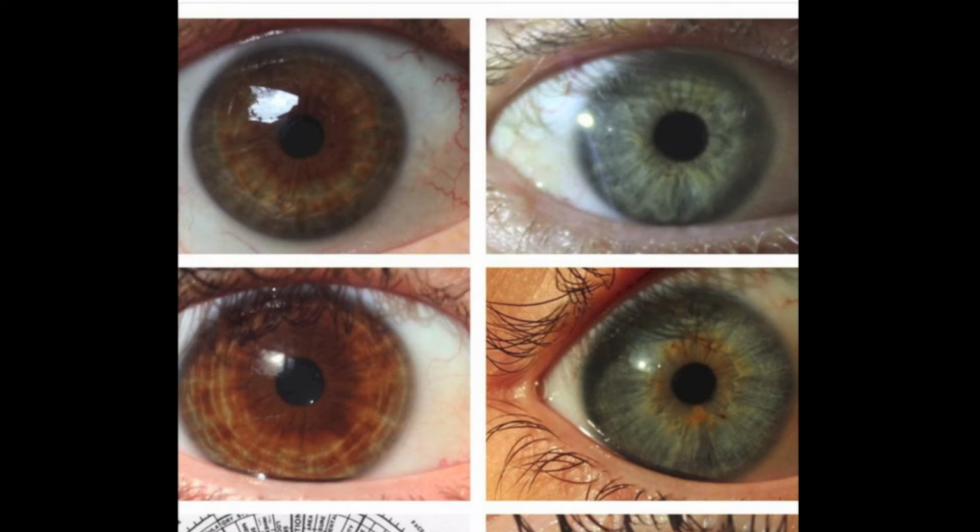And I thank Leah so much for allowing me to use this picture because it's kind of hard to get good quality photos of everybody in the family, and this is a perfect way to do this. So okay, we're gonna go from the top left. The top left photo is her mom. Then the top right photo is her dad. Then on the bottom it's her and then her sister.